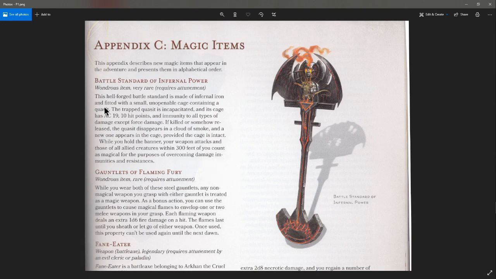Battle standard of infernal power. This Hellforged battle standard is made of infernal iron and fitted with a small unopened cage containing a quasit. The trapped quasit is incapacitated, and its cage has an AC of 19, 10 hit points, and immunity to all types of damage except force damage. If killed or somehow released, the quasit disappears in a cloud of smoke, and a new one appears in the cage, provided the cage is intact. While you hold the banner, your weapon attacks and those of your allied creatures within 300 feet count as magical for the purpose of overcoming damage immunities and resistances.